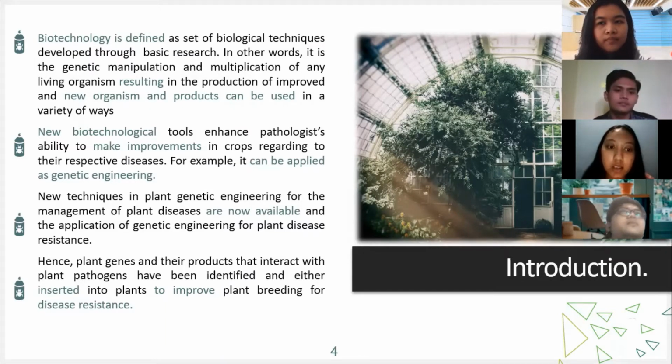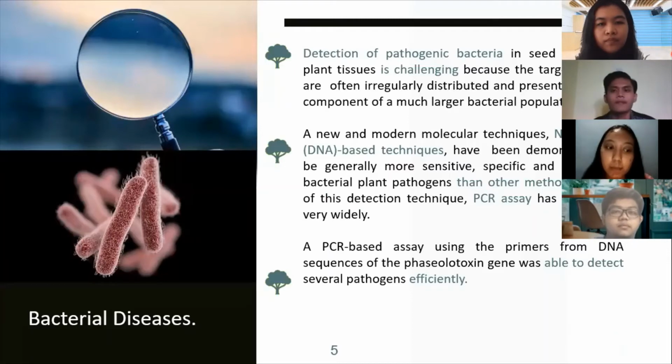New techniques in plant genetic engineering for the management of plant diseases are now available, along with the application of genetic engineering for plant disease resistance. Hence, plant genes and their products that interact with plant pathogens have been identified and inserted into plants to improve plant breeding for disease resistance.